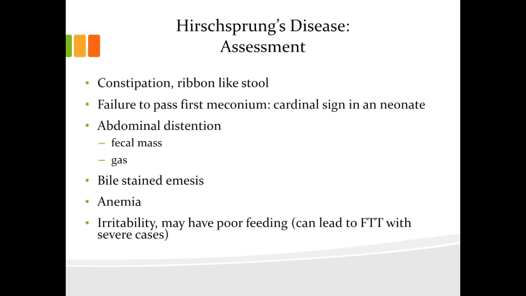When they're diagnosed older, as well as a neonate, because of the backup of stool, there is going to be a palpable fecal mass. There's going to be gas, and the belly is distended. There may be some vomiting, but that isn't the general rule. Anemia can be present. Because the child doesn't eat well, they don't thrive very well either. Every time they eat, they get a bellyache. They feel distended, they feel bloated, they have cramps, and yet they can't poop.